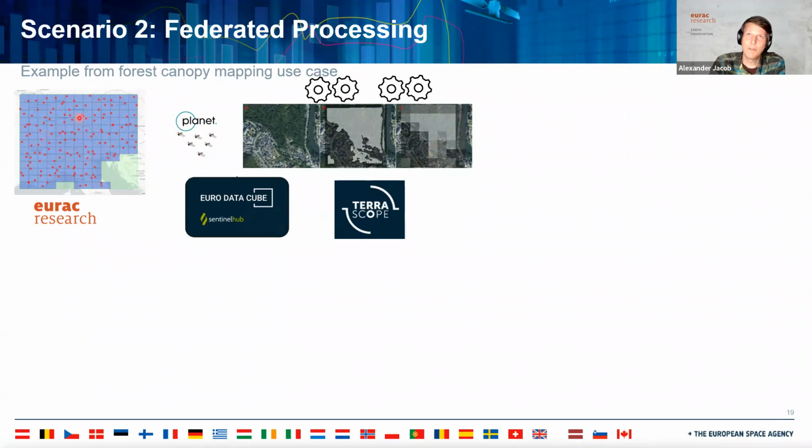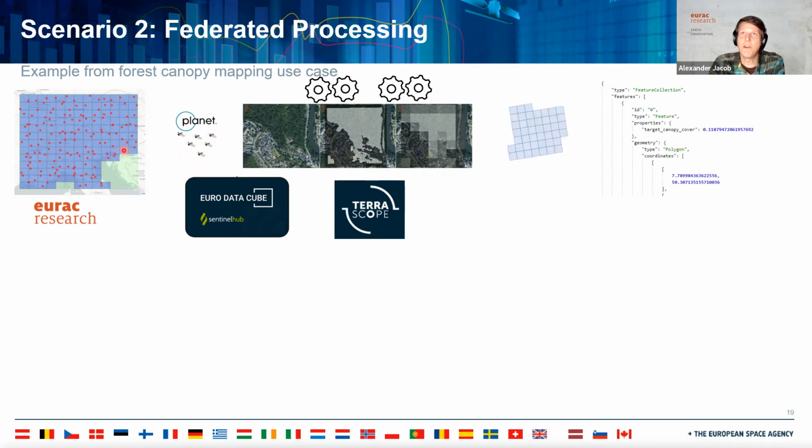The first thing we did was this study area selection in-house in Europe. Then we shipped this list of polygons to one of the backends. This goes back to what Matthias showed with the upload of your own data. So we had our list of study areas, which were then used to order the Planet data and then do some processing with the ordered data that we got there as a private collection.